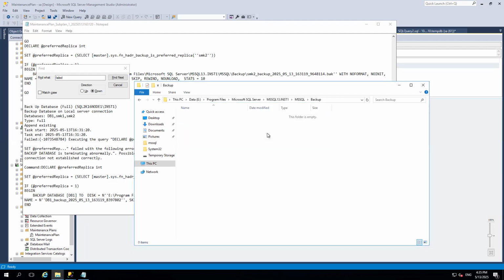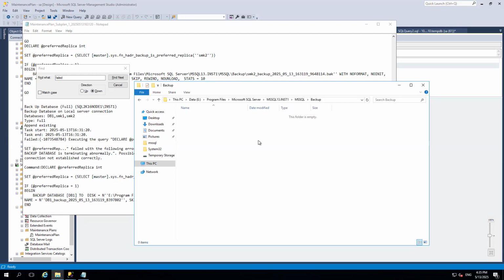So no file has been generated on primary or secondary, but on secondary it failed. But on primary, it appeared as succeeded. I mean, it went fine, but no backup files. Why? You need to select copy only backup. No, I'm talking about defaults. I'm not selecting copy only or this or that. Let's stick with the basics, defaults. I would like to know the reason why no backup files are getting generated on primary. That is the first question.